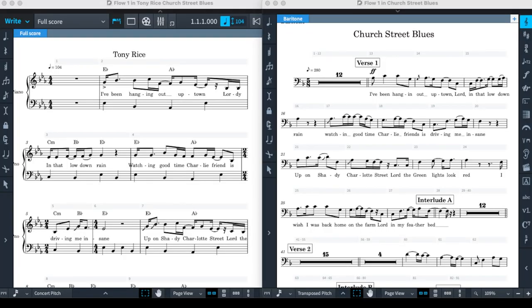Let's look at a side-by-side comparison of the two scores. Over here to the left we have the Tony Rice version, and over to the right we have the Punch Brothers version. You'll notice it's about a two-to-one measure ratio — for every two measures of the Punch Brothers version, we have one measure of the Tony Rice version. That is helped by the fact that every so often there's a 2/4 measure in the Tony Rice, but that doesn't have a ton of bearing. I noticed right off the bat that the strong beats have the same words, so the downbeats of the Tony Rice version — 'I've been in that,' 'watching,' 'driving' — are all on downbeats in the Punch Brothers version as well.